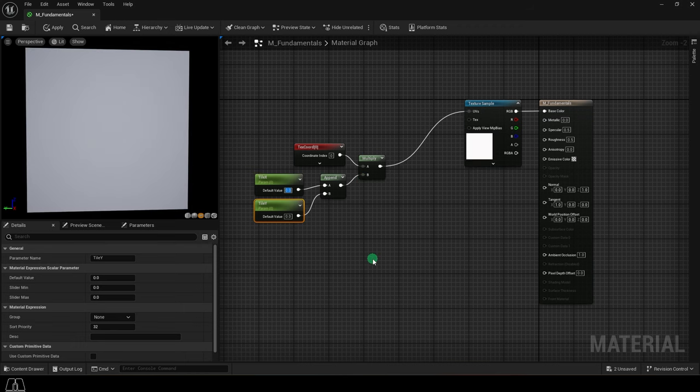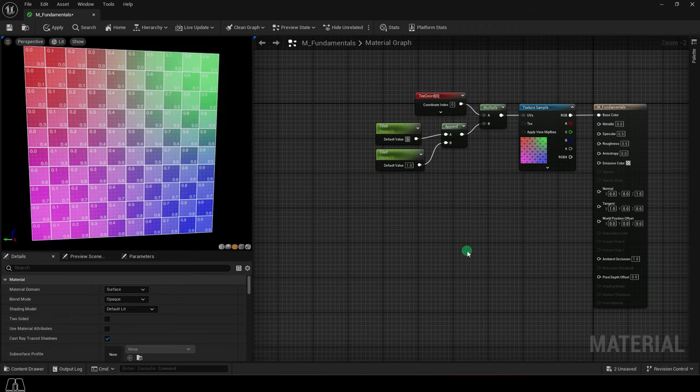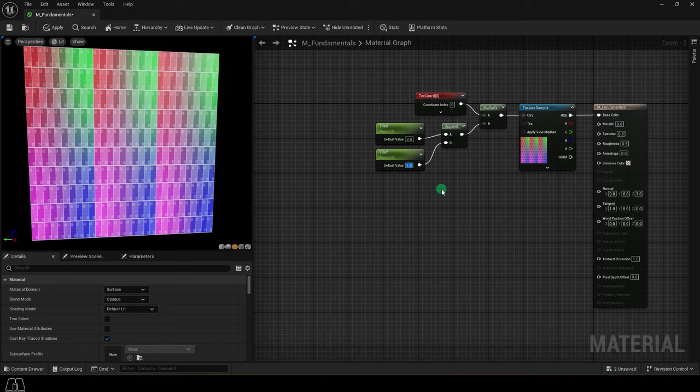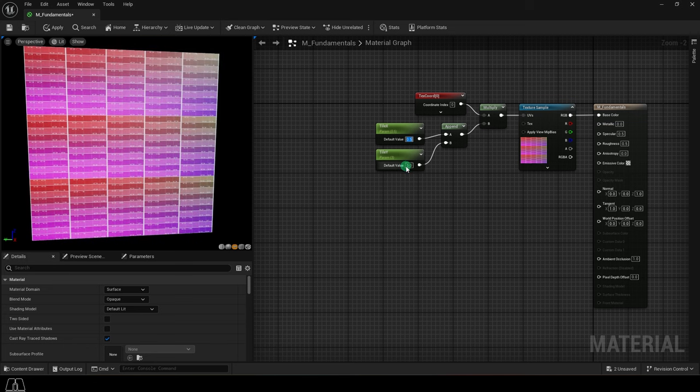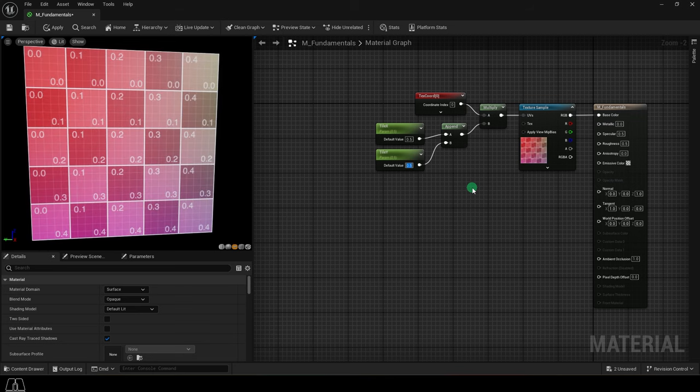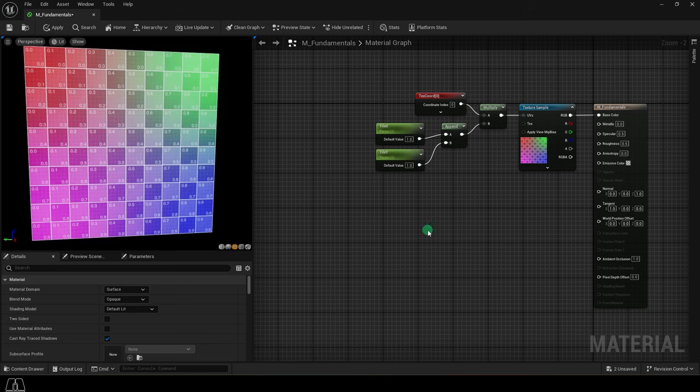And when you plug it all together into the UVs, changing the X parameter will make the image expand and contract left and right, and changing the Y parameter will make the image expand and contract up and down. Okay, you're halfway there. Now, the last thing that you need to know how to do is control movement. Technically you can use a panner node for this, but I personally just like to do it this way.